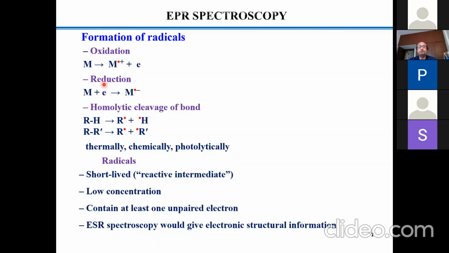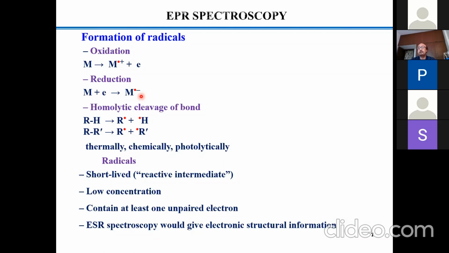On the other hand, if you reduce it, then you will be getting iron(I). That is a d7 system. That means one unpaired electron would be in the eg level. So eventually you can generate an unpaired spin containing molecule from a closed shell molecule via oxidation or reduction for metal complexes, or for organic molecules you have to have radical generation. But the problem of the organic radicals is that most of them are very reactive and short-lived.